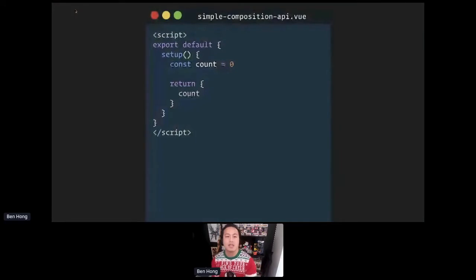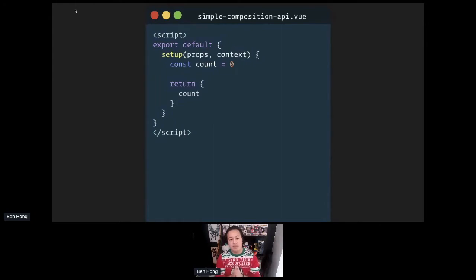All right. So let's go ahead and break down the Composition API. We're going to start with the very simple component that is responsible for simply tracking the count. And what we see here is that the key thing to indicate whether or not someone is using the Composition API inside of a Vue component is this setup keyword. This is the single indicator that the Composition API is being used.